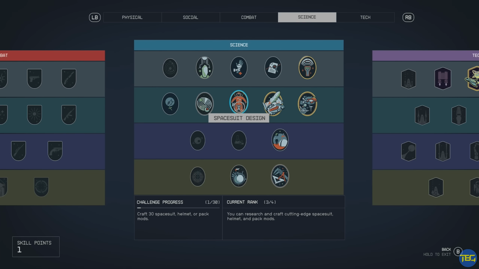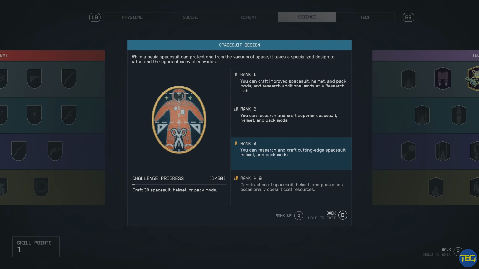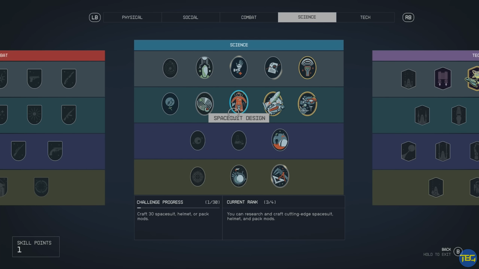Another handy trick I figured out when I was leveling up my spacesuit design skill and my weapon engineering skill is that in order to complete the challenges to hit the next level, so craft 30 spacesuit helmet or pack mods or weapon mods, etc., you don't have to do it on different items or craft anything fancy, and it also counts for uninstalling mods as well as installing them.